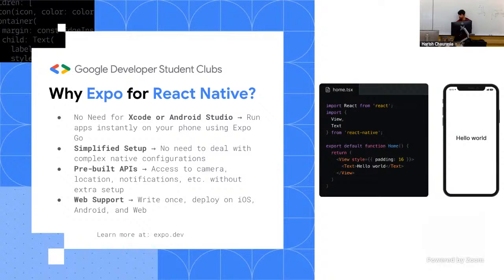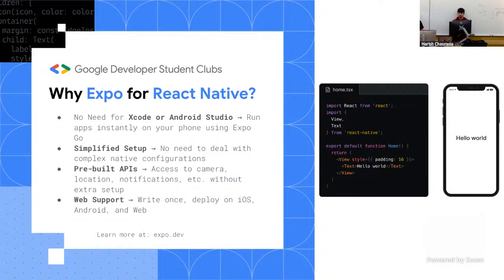How it works is, when you run the dependencies of Expo, like when you run certain commands, what it does is you just have to scan this QR code on your phone if you already have the Expo Go app installed on your Android or iOS devices. You just scan that code and you just make it functional using the VS Code web, or the VS Code desktop, whatever IDE you are using.